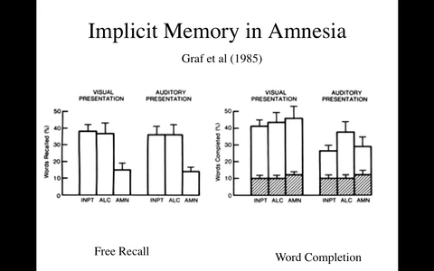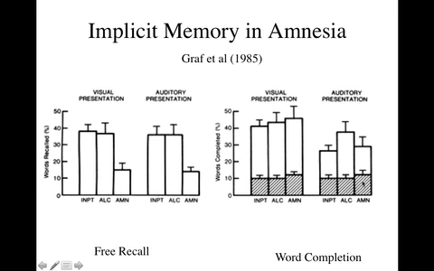And in order to see that this is a distinct type of memory from explicit memory, that implicit seems to be quite distinct, we can look again at the neuropsychological data, and amnesia patients who may have severe anterograde amnesia. So for instance, in a free recall task where they're shown a list of words or they're shown pictures, they may not have any ability to remember explicitly what information they saw. And so if you ask them to just free recall the list, tell me what you saw, they may have no idea, they may not even remember that they saw the list.